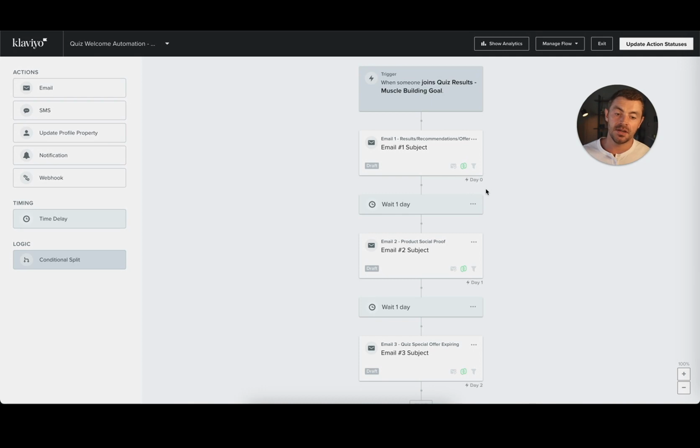But the point is, somebody comes into our brand for the first time, they go through the quiz, they say, hey, I want to build muscle, and they immediately go down this version of a welcome sequence that is very, very tailored for their specific needs, instead of being shown every product that this brand offers, 90% of which might be completely irrelevant for them. And the way that these flows can be set up, you can have a whole bunch of branches in the same flow if you want, for different interests, or you can have a number of different flows. You could have a weight loss flow, a fat loss flow, a beginner gym goer flow, a muscle building flow, or whatever. And as people take the quiz, they get put into different ones based on their answers.